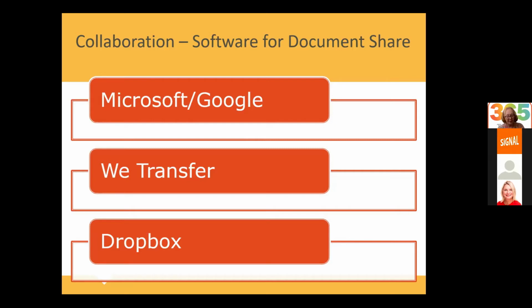And the server has been around for large companies for years. You save things on a server. I remember having to save documents on my server in my office when I had an office in Waterlooville, and having to drive into my office to go and access documents. It's unheard of now. We don't know how lucky we are now, really. You have to think back to how it used to be.